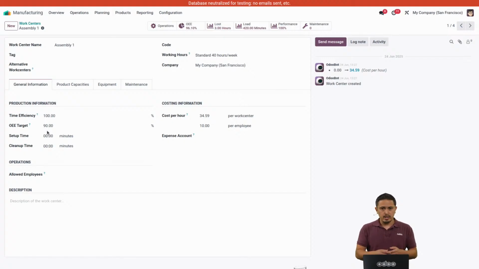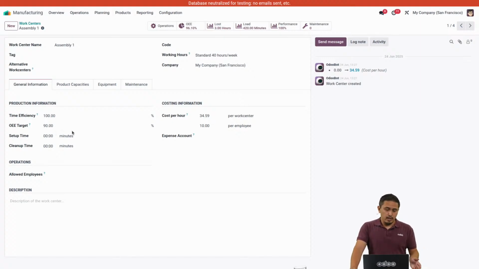So if I increase my capacity from 1 to 2, then if I need to produce the same 10 units in the same manufacturing order, Odoo understands that I can process 5 and 5 in parallel, and then instead of booking 1 hour, Odoo books 30 minutes. Okay, just to clarify what is the concept of capacity here. But it's always for the same manufacturing order, okay? I cannot put 2 manufacturing orders in parallel here when it comes to capacity.